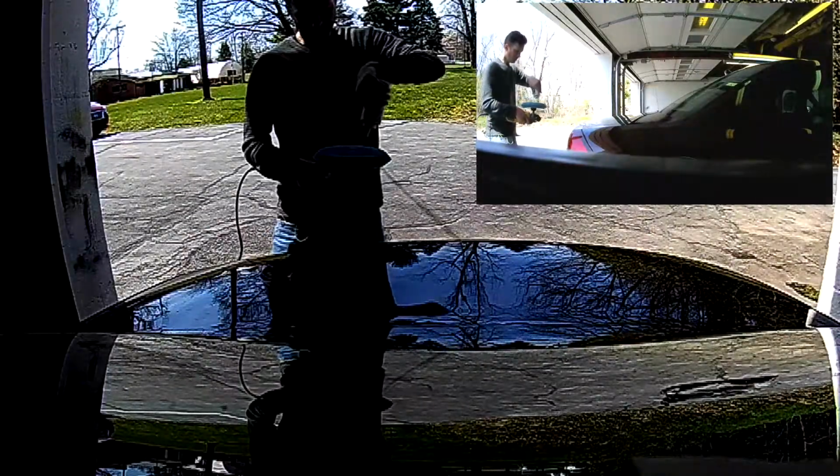So the rotation of the buffer gives you a cut rotation and it gives you a buff rotation. When you're working against the rotation, you're cutting. When you're working with the rotation, you're buffing. That's a pretty important thing to know, because if you keep cutting, you're going to have swirl marks indefinitely.